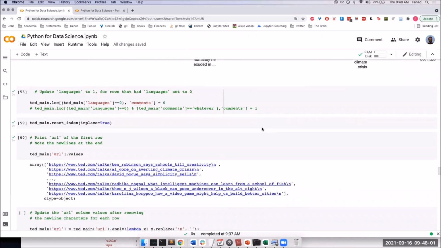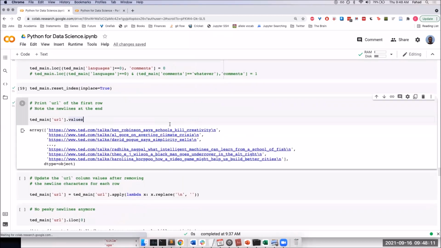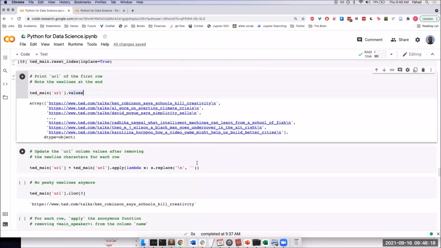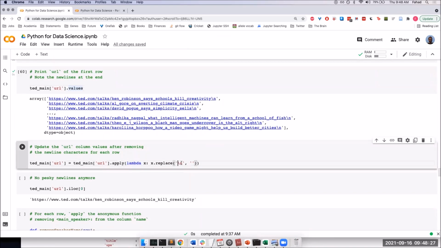So one of the pre-processing steps that we wanted to do was look at all the fields and see if there's any unwanted feature that the data has. For example, if you look at all the URLs, you can see that there's this extra new line character at the end of all the fields. So we want to get rid of that. This is a simple one-liner function, and from what we saw last time, Lambda functions are great for this sort of data processing. So we can just apply a Lambda function that says replace all new lines with blank strings. And then we reset the value of the URL column from tag main to this newly processed value.